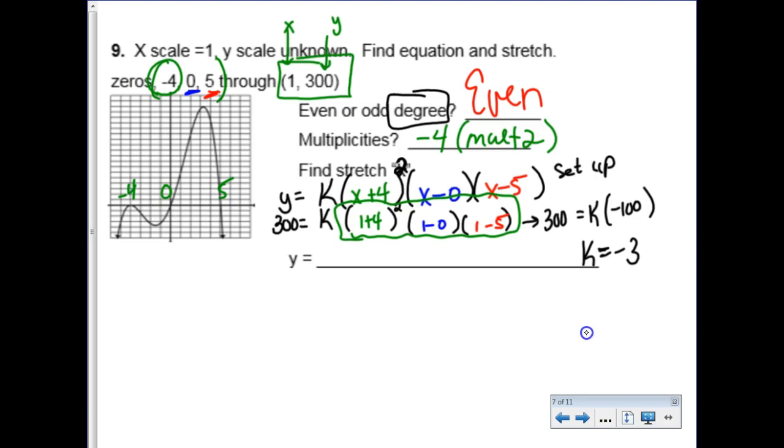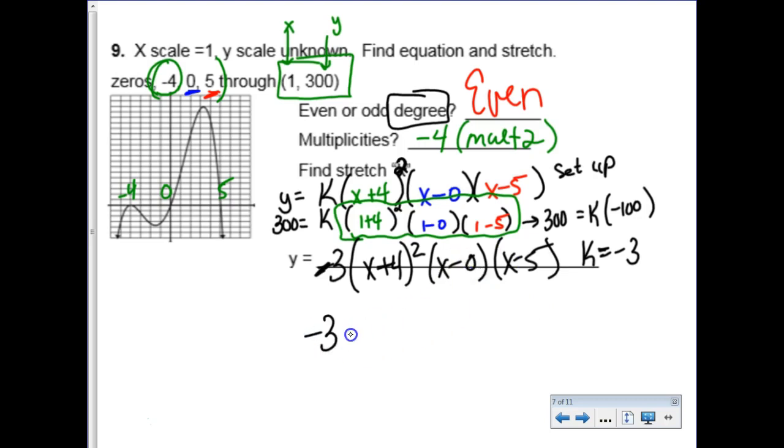So we are technically done. You just got to put the things in place of where they belong. So you just found out that k was -3, so throw it right there, -3. And then go back to your factors from this setup step. So x plus 4, don't forget that quantity is squared. You can say times x minus 0, there's nothing wrong with that, times x minus 5. The only thing you might want to consider is that instead of x minus 0, maybe you just wrote it as x. So for a lot of kids, I'll see this as their answer. -3 times x plus 4 squared times x minus 5.